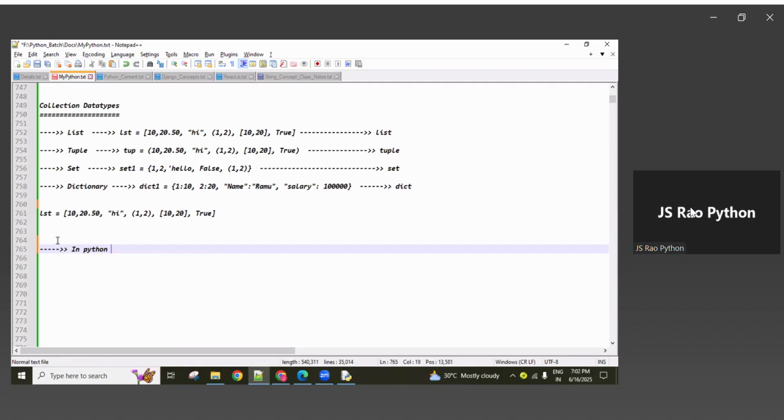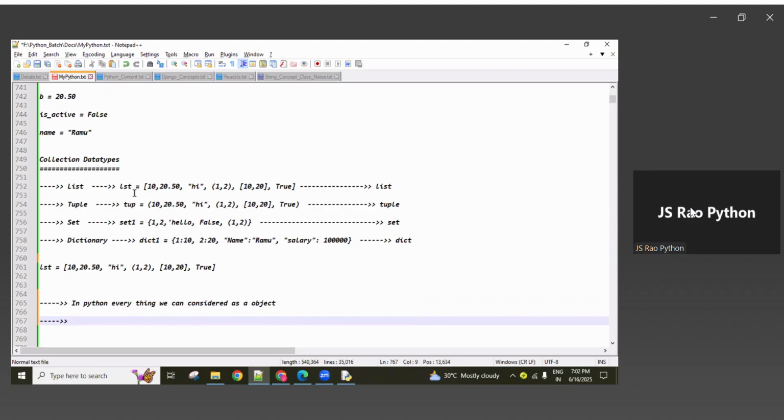In Python, everything we can consider as an object.